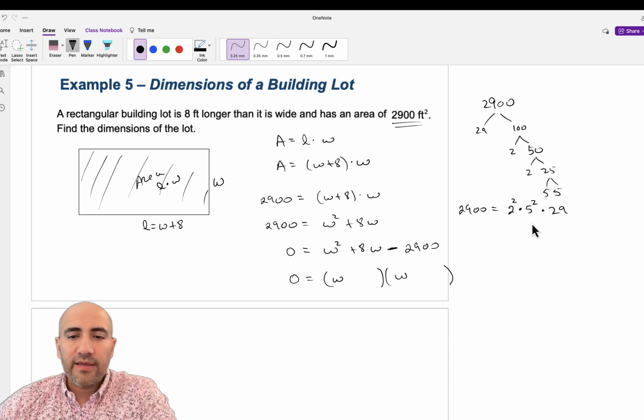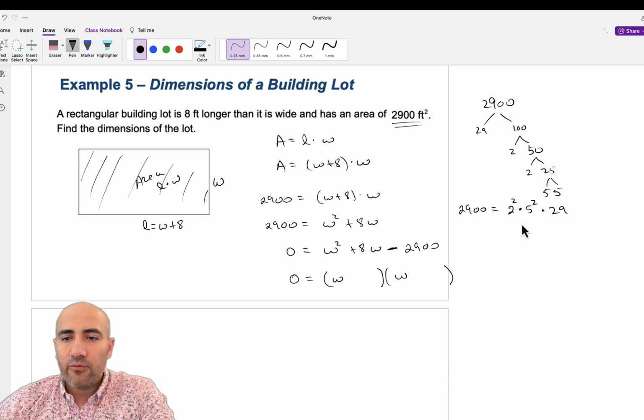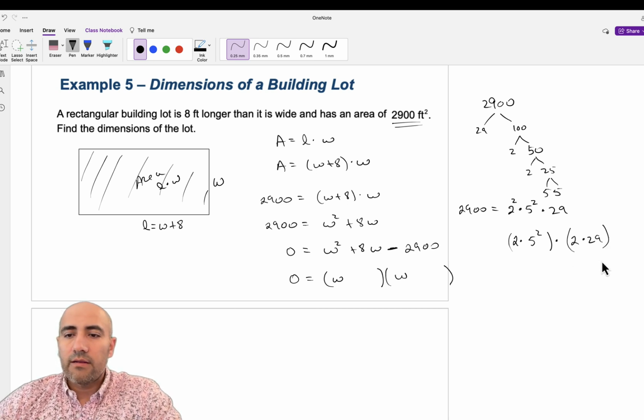So both numbers have to be kind of close to each other. In other words, if I lean too much on one of them, it won't work. So just playing around with it, how about if I rearrange it this way? I'm going to put the 2 and the 5 squared in one pile, and I'm going to put the other 2 in the other pile. Oops. And I'll do it this way, just playing around with it.